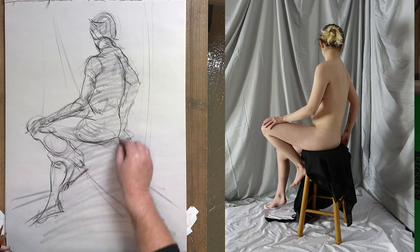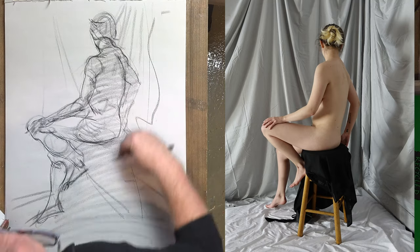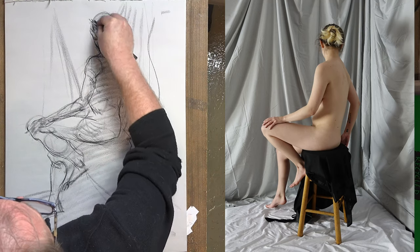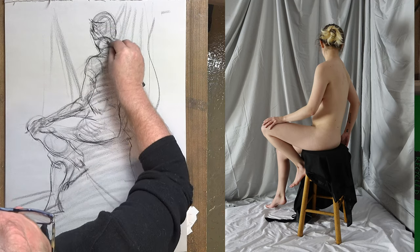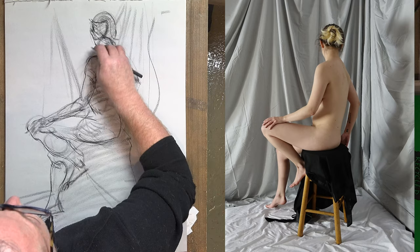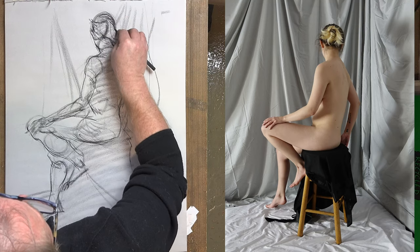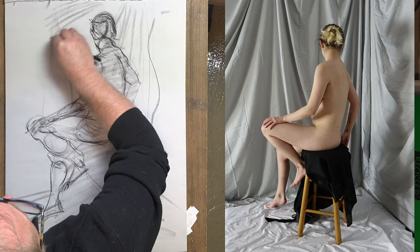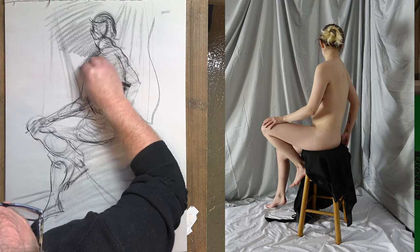And we're going to get the room squared away. A little cast shadow back there. It gives a nice little kind of squiggle rhythm going. So we got some time now to further delineate the features of the head, the flow of the hair up in a bun there a little bit, if you will, and a little change in value, blonde to dark, which gives us a nice contrasting effect.